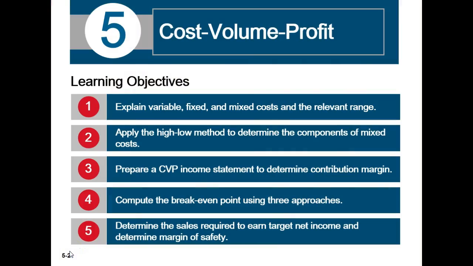This is going to deal with another concept. Oh, I thought we had variance analysis. Sorry, cost, volume, profit. So what we're going to look at here, we're going to talk about something called the relevant range. There are oftentimes costs that, as long as they fall within a specific relevant range, well, we'll talk about exactly what that means. And then from there, we're going to look at a method out there called the high-low method, and then we'll come up with a cost, volume, profit, income statement, look at the break-even.